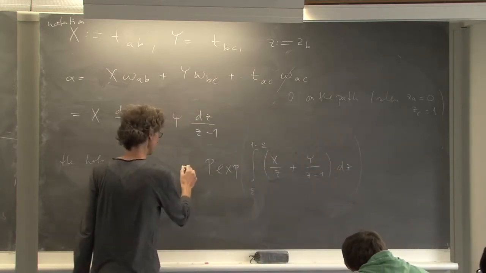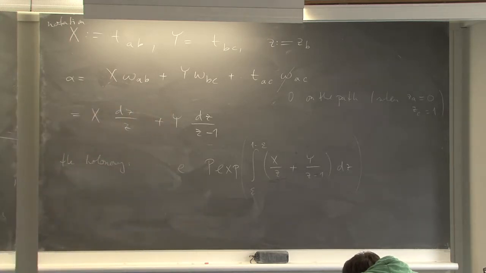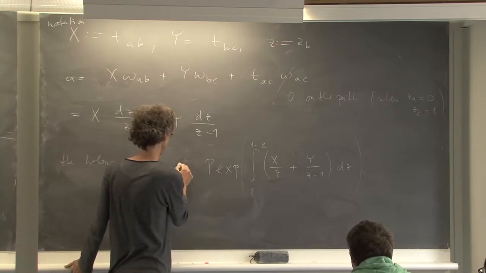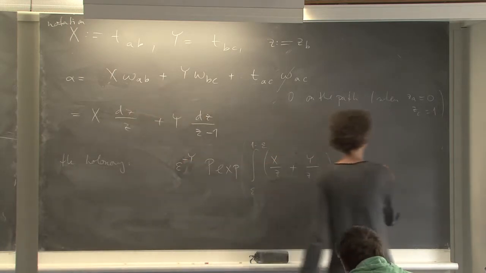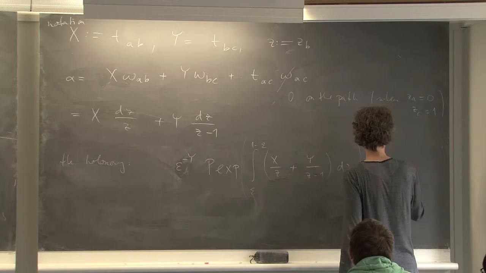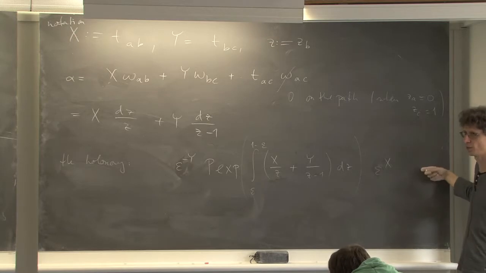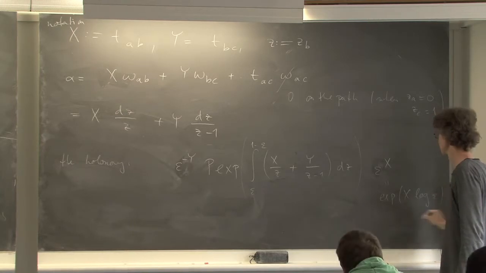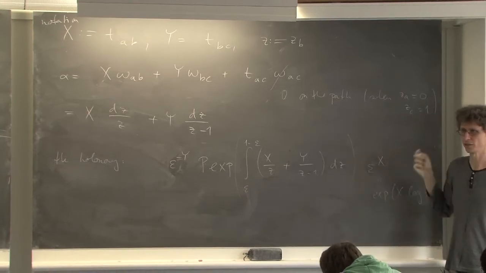So let's try to take the exponential. Let me write it already with this: epsilon power minus Y. This is epsilon power X, which is understood as the exponential of X times the logarithm, right? So this is X log epsilon. That is at least what hopefully removes the singularity.